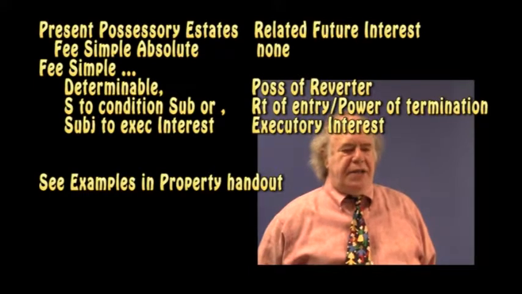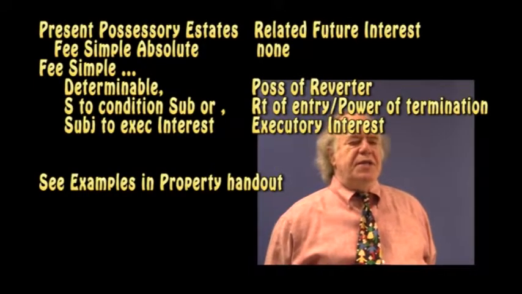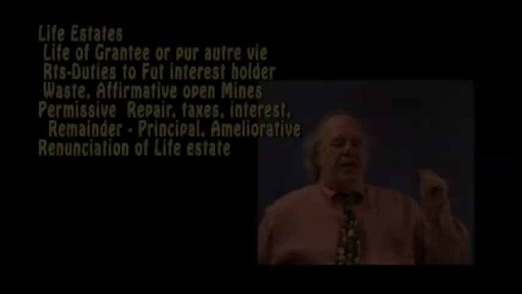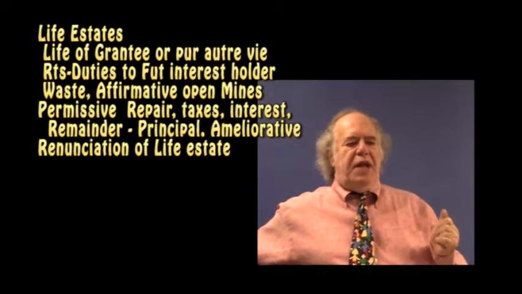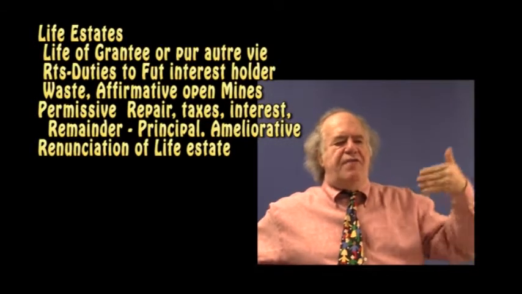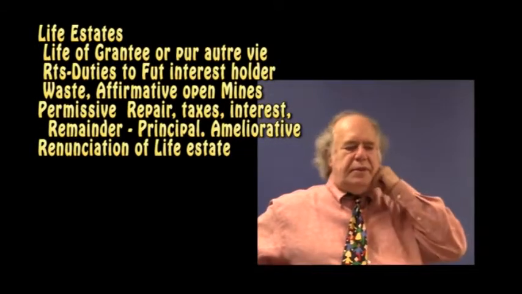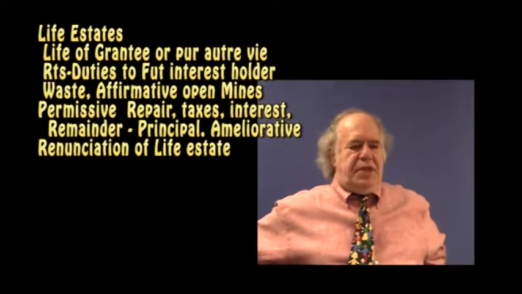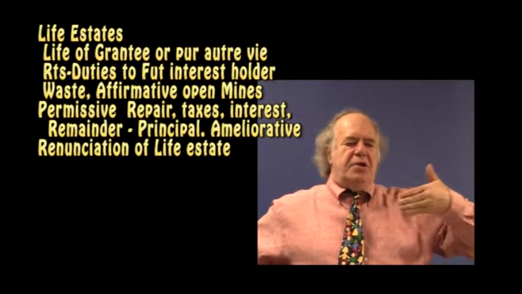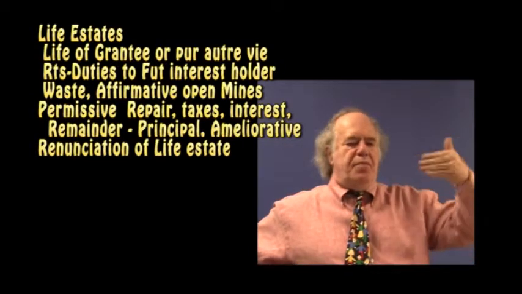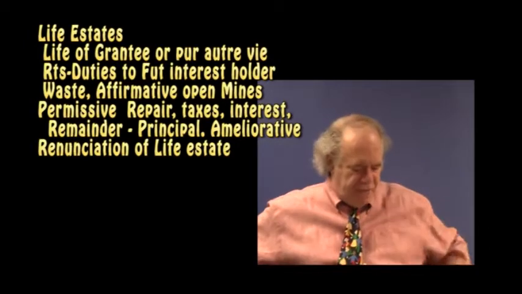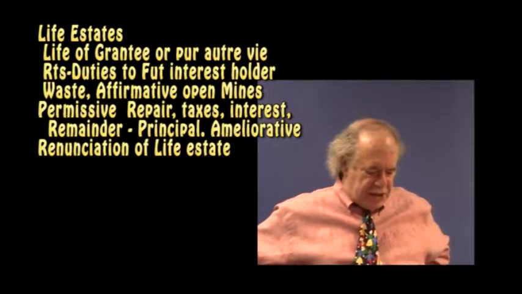But suppose that the person with the fee simple absolute makes a different kind of grant to a person for their lifetime. We have a thing called a life estate. O has the fee simple absolute, and he makes a grant expressly to A for life, or implicitly sometimes A gets a life estate. However the life estate is created, it can be a life estate measured by the life of the person who owns it, or measured by the life of someone else. To A until B's death is a life estate pur autre vie. That concept appears not often tested.